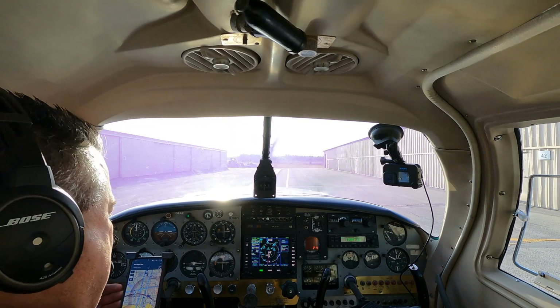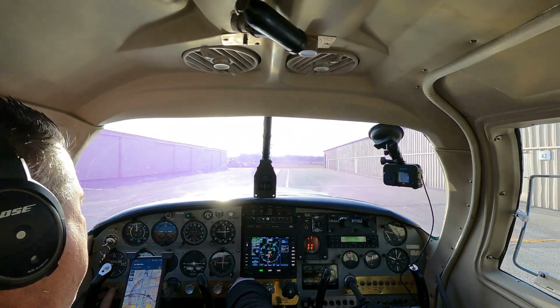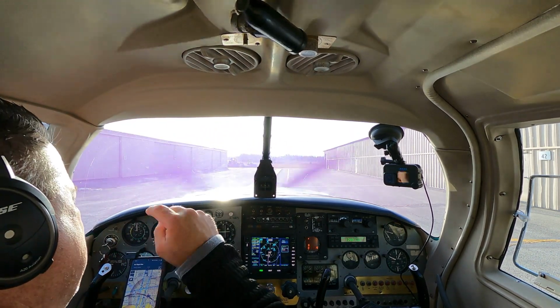All right, got guys departing, got guys going. We've got the engine good and warmed up now. We're sitting at 1,000. Everything seems to be good. I turned off the pump and I've still got good fuel pressure, which is good. We got this green light on. This green light's important to have.